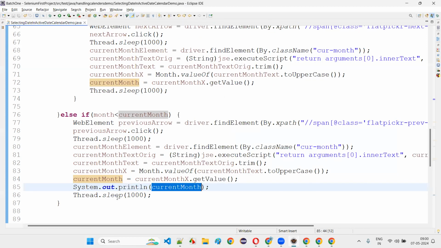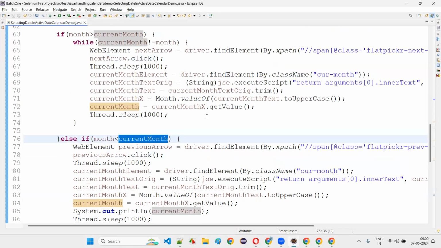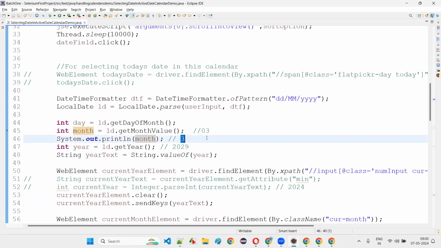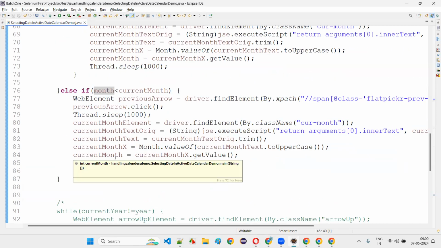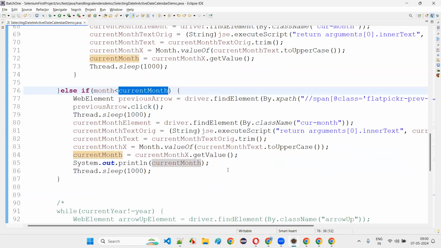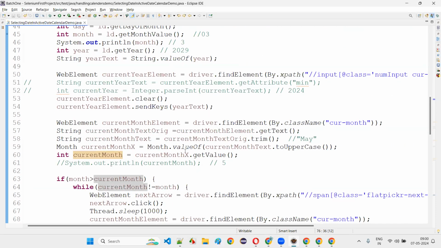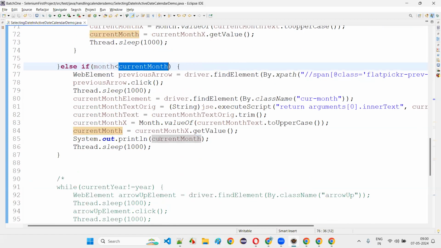If it is 4, again it should wait for 1 second, and it should go again in the next loop. 4 less than 5 should happen actually. Current month is changing, na? Your month is 3, and current month is 5. Current month is 4, na? One minute. After coming into the loop, it is 4. Current month was earlier 5. Somewhere here we have written current month is 5. Then it became 4 here.